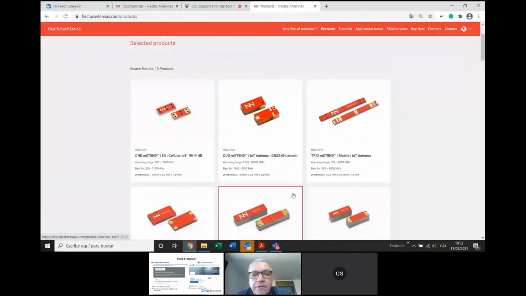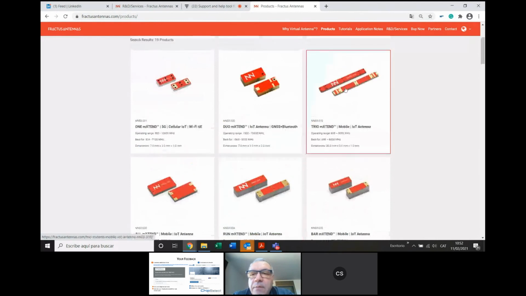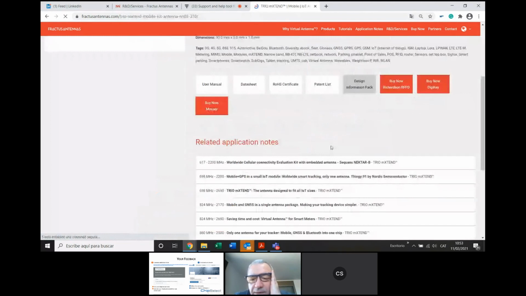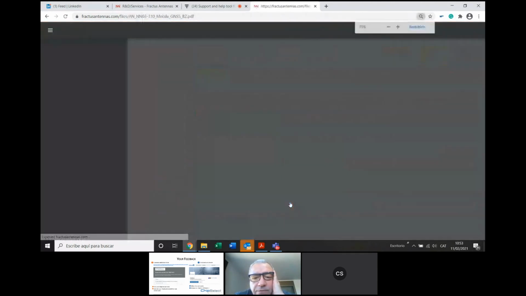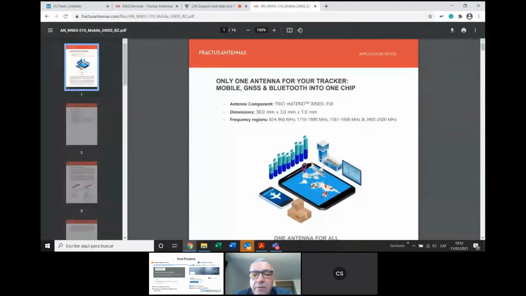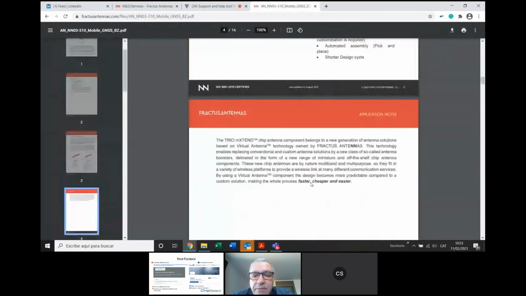For multi-frequency, if it is in the normal standard communications, 2G, 3G, cellular, LoRa, we are managing with only one feeding line, but the complexity of the matching network is huge. It's more complex. So the more frequencies to attend, the more components in the matching network. Another thing is the modular solution. We also have modular solutions like this one, Trio, where we can attend different frequencies. For instance, in that case, it's going to be the same antenna for cellular and for GPS, okay?